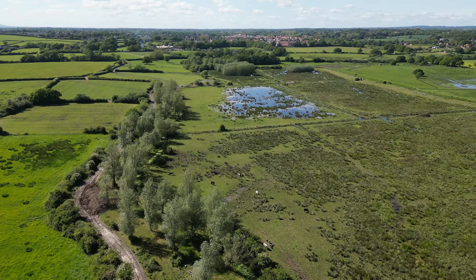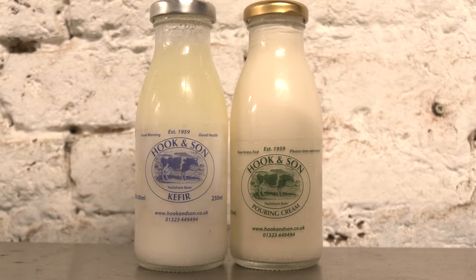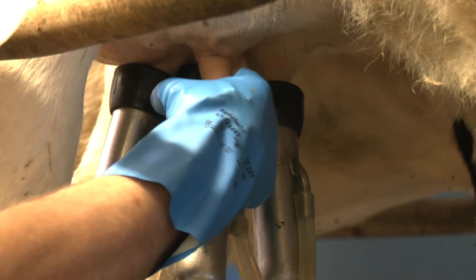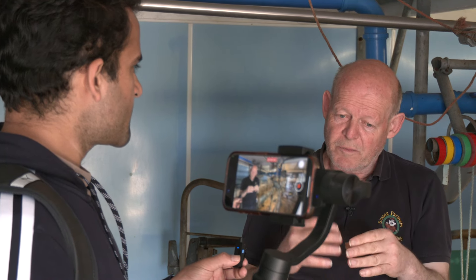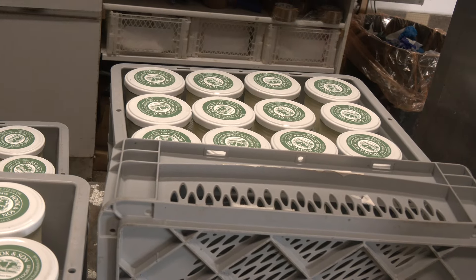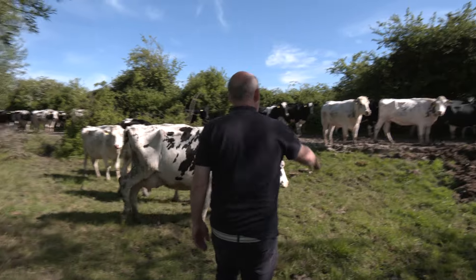Next up, raw dairy — it divides opinion. We've been along to a dairy farmer in Sussex to find out what the fuss is about. Dairy farmer Steve Hook says the only similarity between pasteurised and unpasteurised milk is that they are both whitish and both called milk. Hook and Son has been producing raw milk for nearly 20 years and it hasn't been easy. Their brand could go just like that because somebody hasn't done their job properly. Public unease over the safety of raw milk products, a battle over his most productive pasture being built on, and the threat of TB mean he's a fighter.